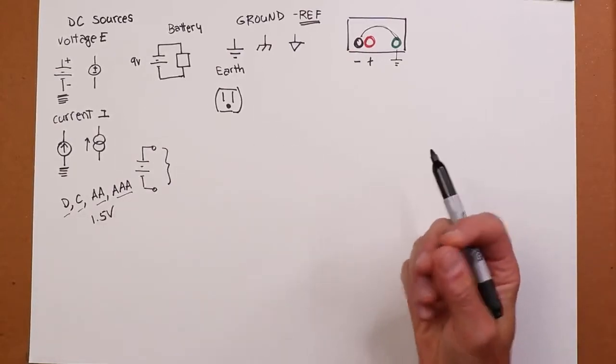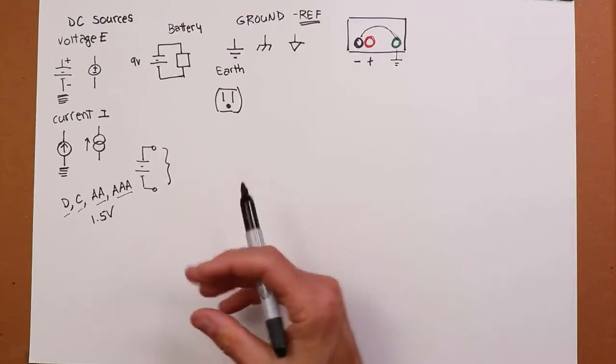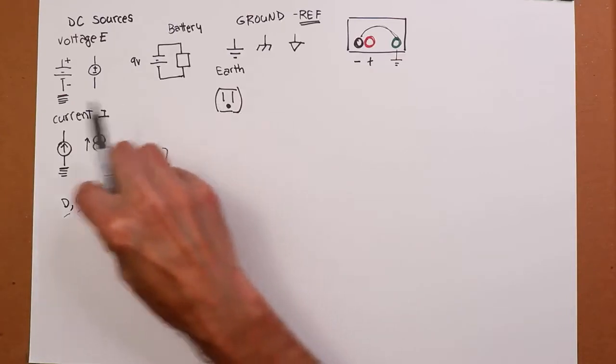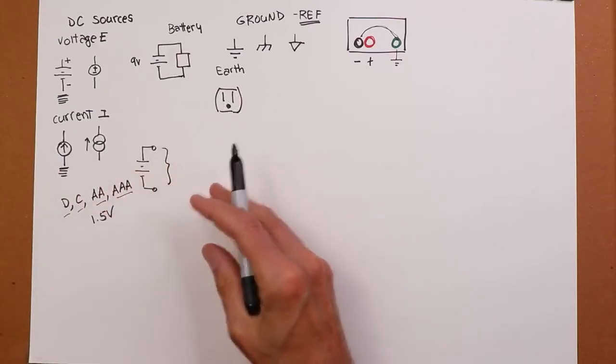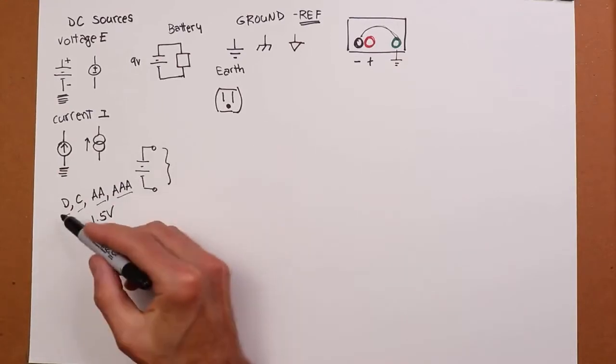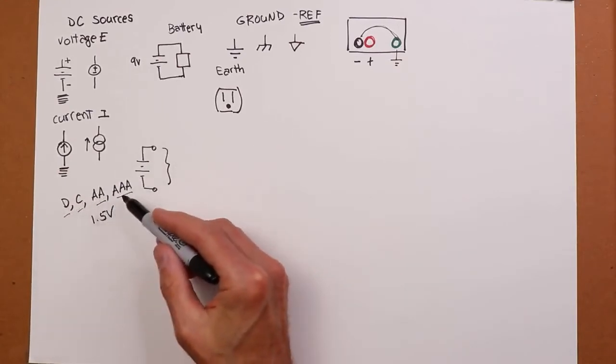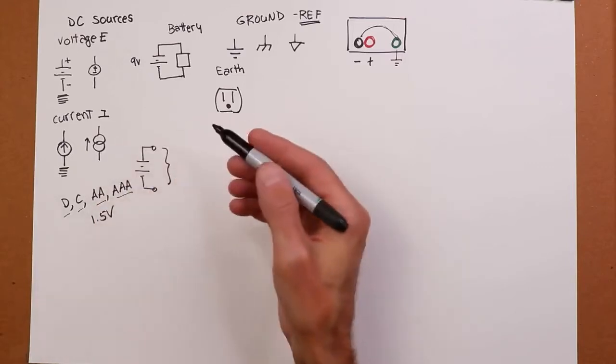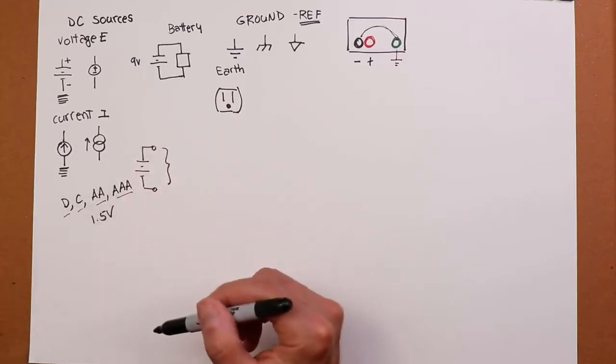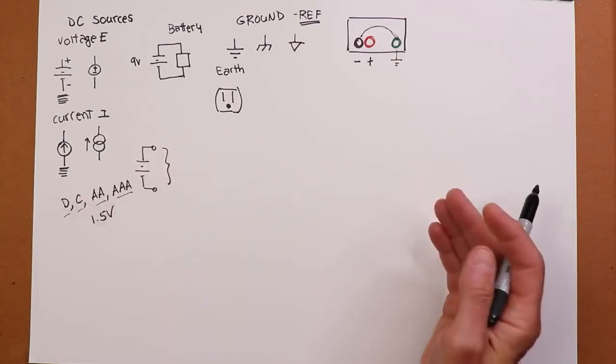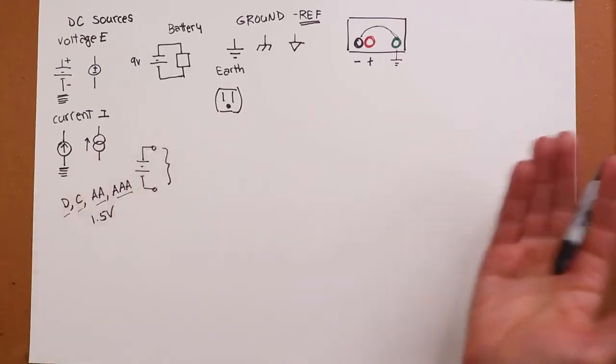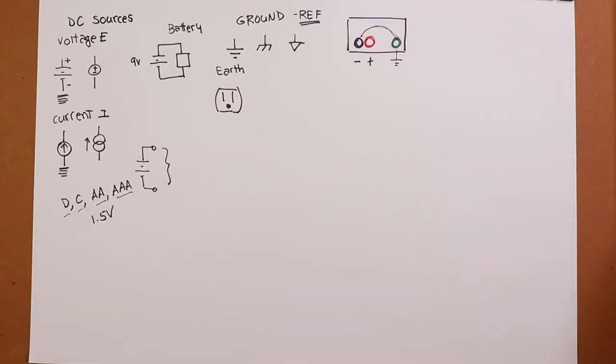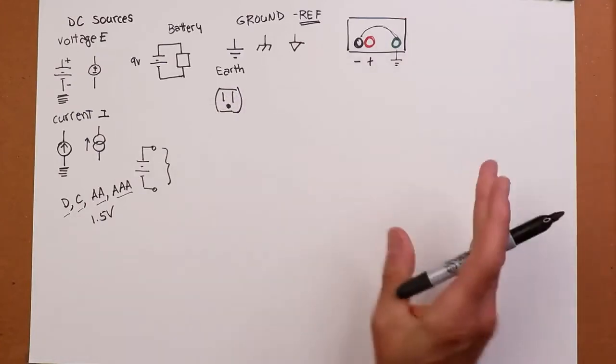It all has to do with capacity. Batteries are energy storage devices. How much energy, think back in terms of joules for energy, how much can they store? Well, partly that'll have to do with the physical size of it, and partly it has to do with the chemistry, a zinc carbon cell versus an alkaline cell. But physically, a D cell holds considerably more than a C, which holds more than a AA, which holds more than a AAA. But you can, in fact, if you had a system that was using double A's, you could wire in D cells to it. It would work perfectly well, but it would last longer. It's, of course, physically larger and heavier, so you probably don't want D cells on a small portable device like a calculator. A pretty big calculator.